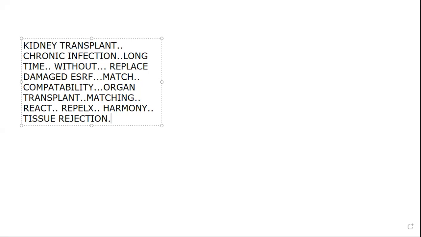Okay? And for this situation now, to prevent tissue rejection, the patients that have undergone a kidney transplant, बहुत ध्यान से सुनिए, to avoid tissue rejection, the patients that have undergone a kidney transplant, they have to be given immunosuppressive drugs.